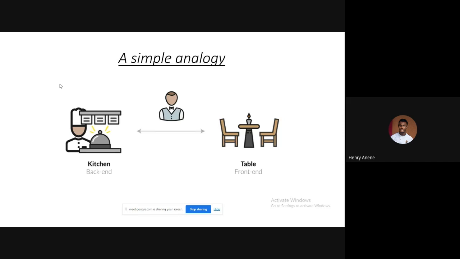Now, when an order is being placed at the table and the waiter takes it, that order, let's call it a request. Okay, so a request is being placed at the table, and then that waiter takes the request to the kitchen. Okay, please take note of these words I'm mentioning: request. And then when the food is ready, or the cuisine or whatever is ready at the kitchen side and is being given to the waiter, now the waiter will take that as a response back to the table. So the kitchen side is now acting as a back end in this case, and the table is acting as a front end, while the waiter is what we call an API. I'll go further and explain how. Let me not go ahead of myself.